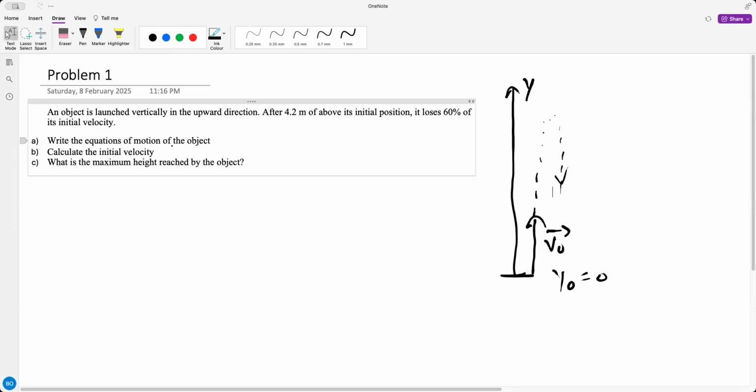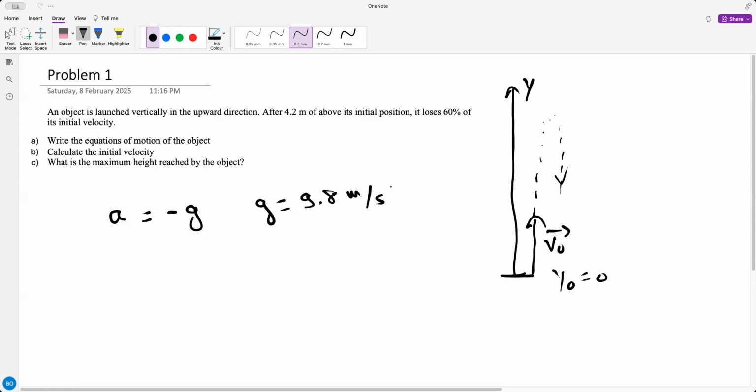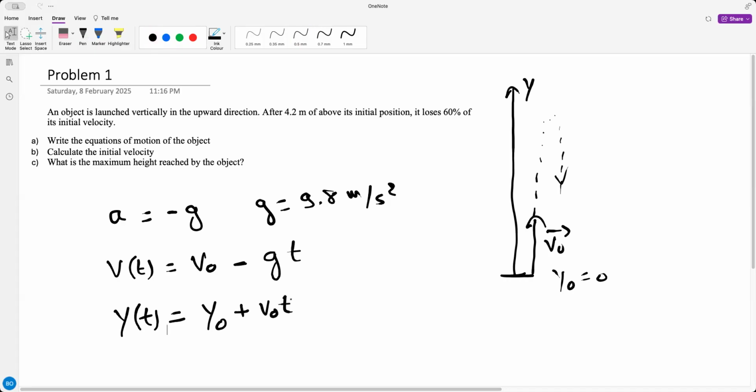Well, it's clear that this motion is happening in the vertical direction, and since the positive direction of the y-axis is upward, the acceleration is equal to minus g. There is only one acceleration along the y-axis, that is due to the gravitational strength, and g is just the gravitational strength. Then if we integrate, the velocity at any point will be equal to the initial velocity minus gt. And if we integrate again to find the vertical position, if there is an initial position, we can take it into account, and then we integrate the velocity, which gives plus v0t, minus one half gt squared. So this is the equation of motion in general.